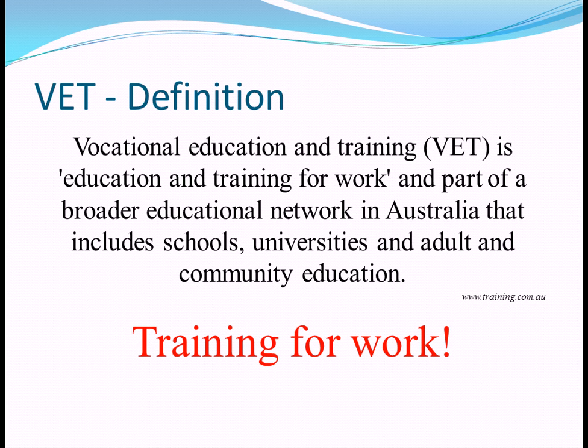In relation to vocational education and training, when we talk about vocational, it is about the workplace. Historically, this whole system has a strong path, commencing back in the 1960s, where industry was looking for consistency and uniformity within the training requirements. Then the government took that on board, and through the 60s to the current time and moving forward, it is now a national network in relation to vocational education and training. To understand VET, it is about the industry within all the national industries that we have in Australia, and again coordinating the system through government agencies. You're going to see that whole influence come through in the coming slides.